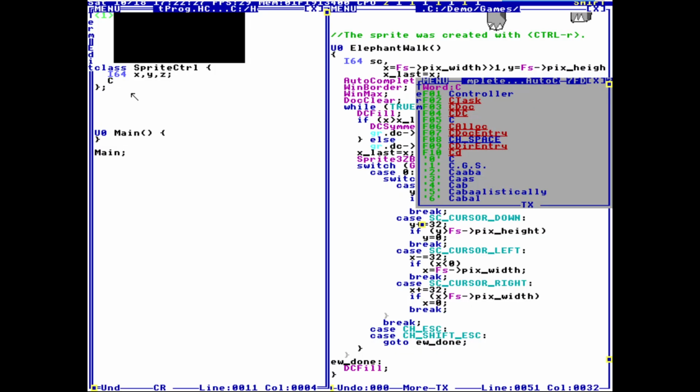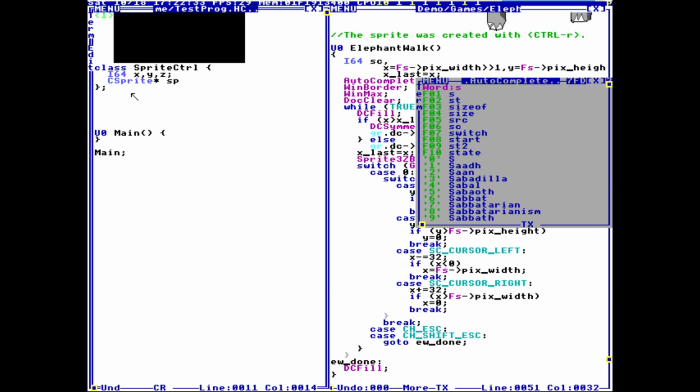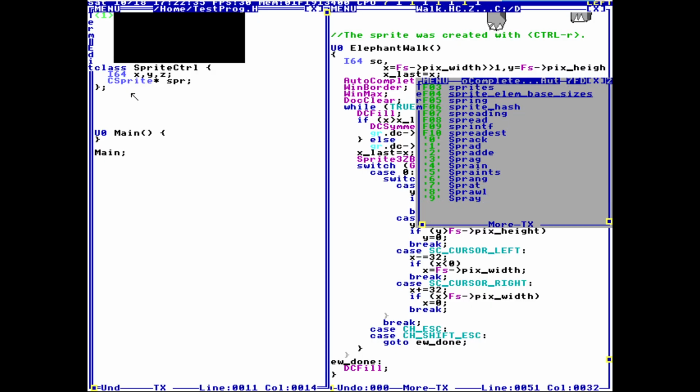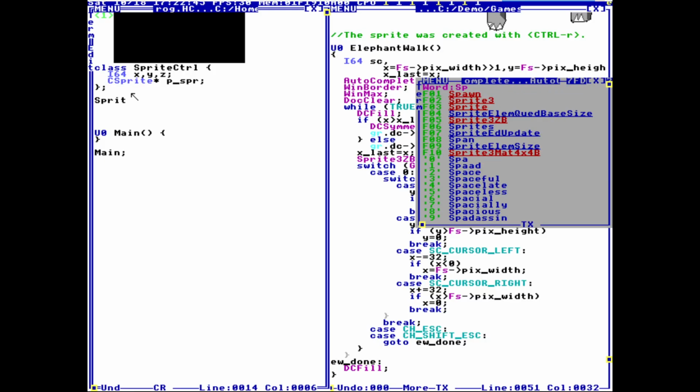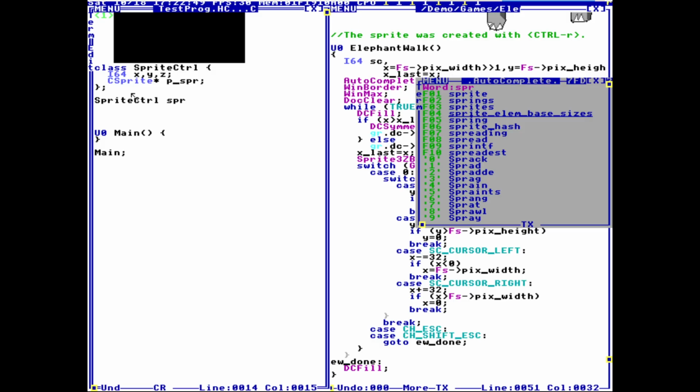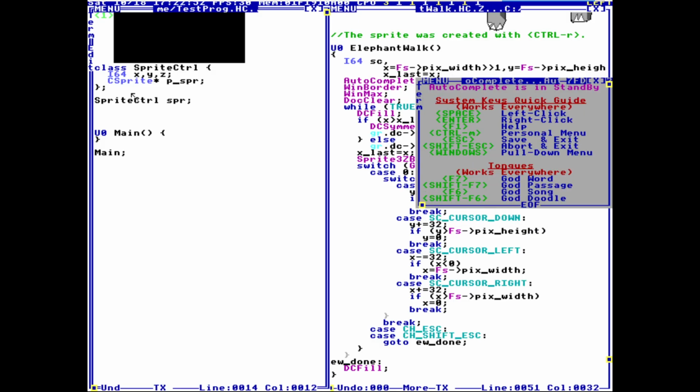Even though the Z most of the time is just going to be 0 if you're using 2D, since 2D is not 3D. And for the next one, we're going to use a sprite pointer, which is using the class CSprite. We're going to name it, say, SBR. Actually, I feel like PSBR. There, that's correct case. And then we're going to make a global SBR.